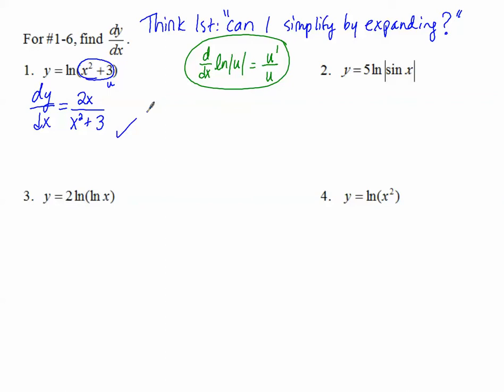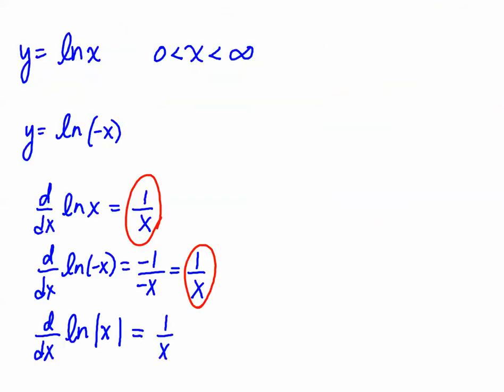Take a look at another one. Perhaps you pause the video, try it, come back. Forget about the fact that there's absolute value symbols there. Whether there are or not, remember we get the same thing. Quick flashback, remember positive x, negative x, same exact answer. So absolute value, same exact answer.